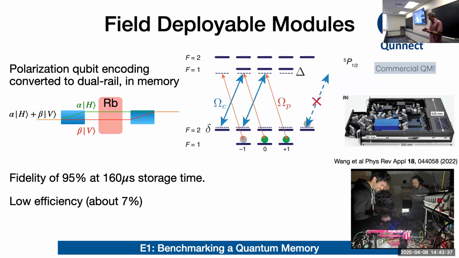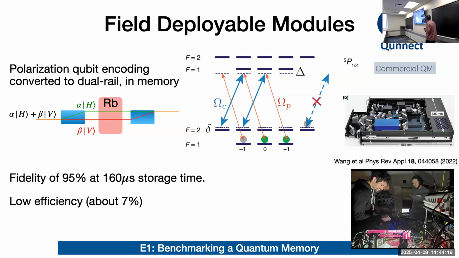So just a few details on how this memory works. How might you store an actual qubit? Suppose I'm using a polarization encoding of my qubit. That is, I have a coherent superposition of H and V, and that's my qubit. I can use birefringent materials such as calcite, which will split the polarization up into two paths. It will go into the quantum memory, and it will be stored in different spatial locations of that quantum memory, and then be recombined upon retrieval. It's using the hyperfine ground states of rubidium in order to form its three-level atom. In real life, the level systems are never as nice as these idealized systems, but we can often approximate.